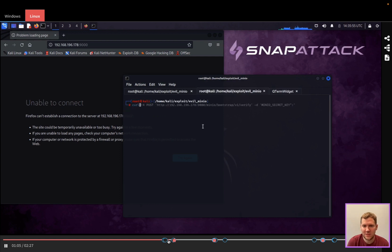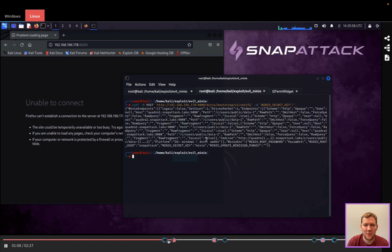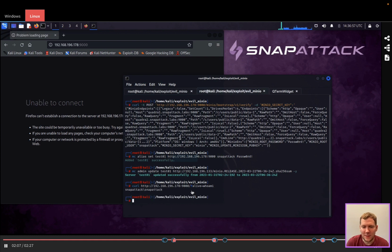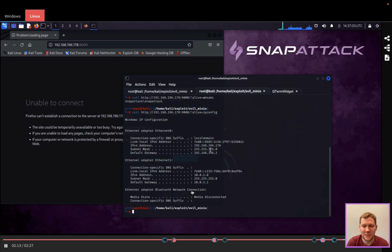The first step, like we said, is going to be to get that secret key variable. This is very simple: we can do a curl POST command, and then we're going to find and extract that MinIO secret key. Nothing secret here. We made our MinIO secret key "minio". And then we can stage and create that malicious, packaged upload. You can see here some of the commands that we're using. We're putting that together, and fast forwarding a little bit, we can upload that to the server, and then we can use this backdoor. There's a GET request looking for a live, and then we can put our commands in here: whoami, ipconfig, things of that nature.